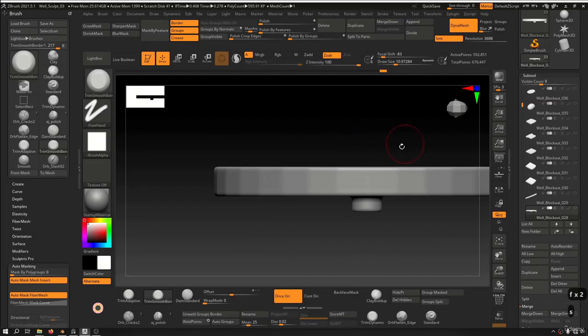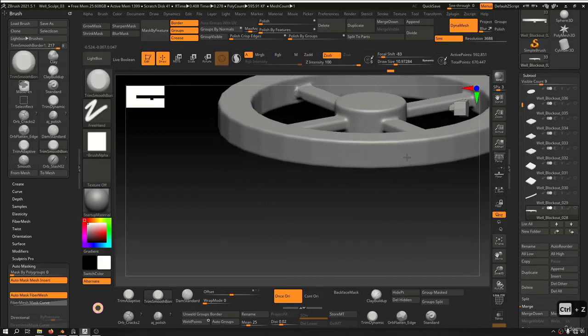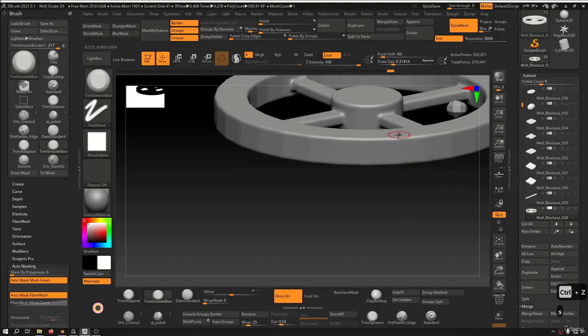So now let's increase the brush scale, and first we could smooth using shift and then a bit of edge damage on the mesh, excuse me.